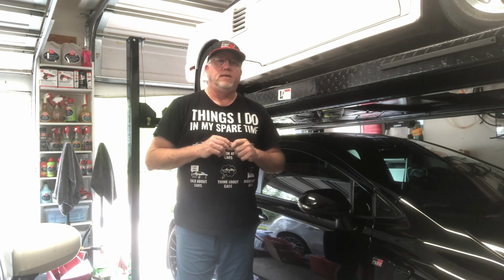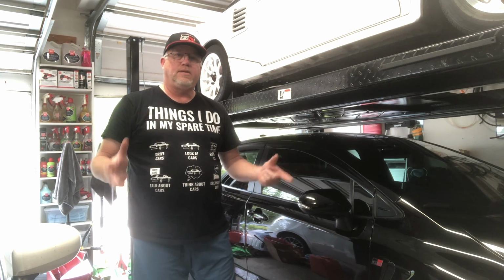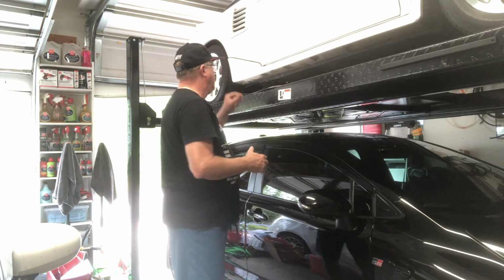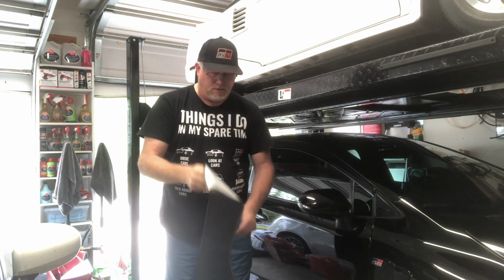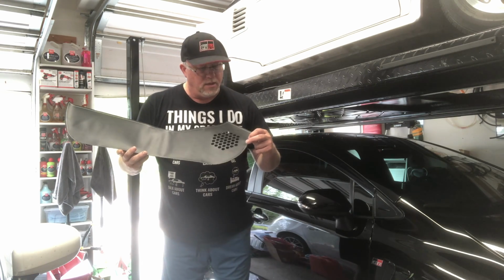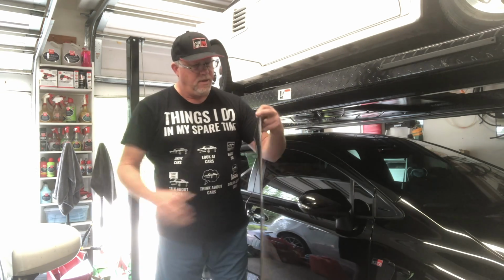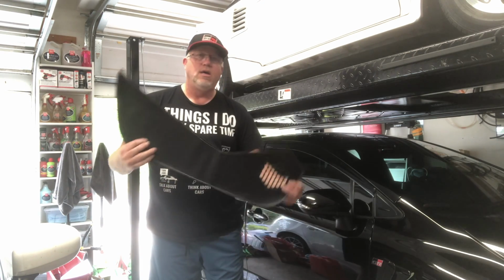This is Jim with Jim's Garage Toys, and I'm going to be installing some door kick protection on the doors for when your feet hit them, getting in and out. These are from Tom's. I actually got them a while ago, and I just haven't gotten around to putting them on. The stitching is designed to match the core. It's also available in a red to match the Circuit Edition, and instead of just a hard plastic down there, it should be a nice look for it.